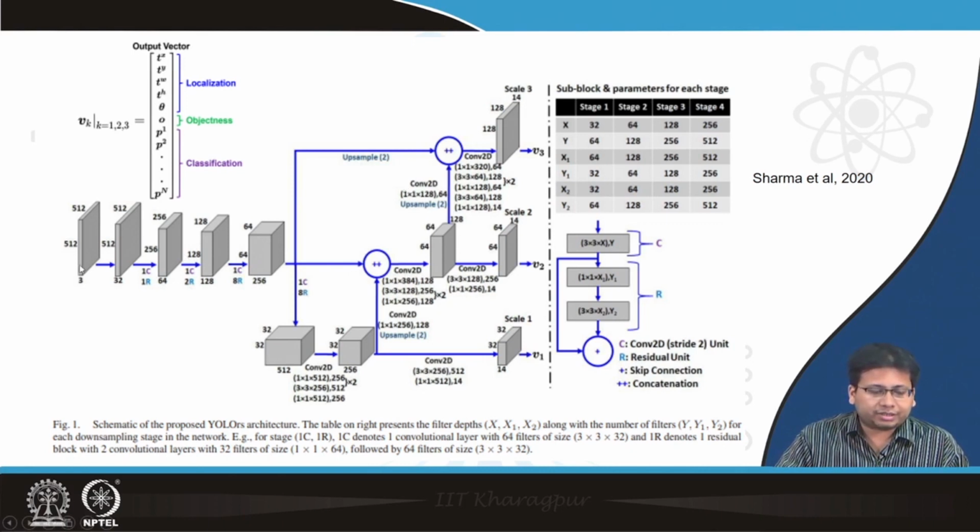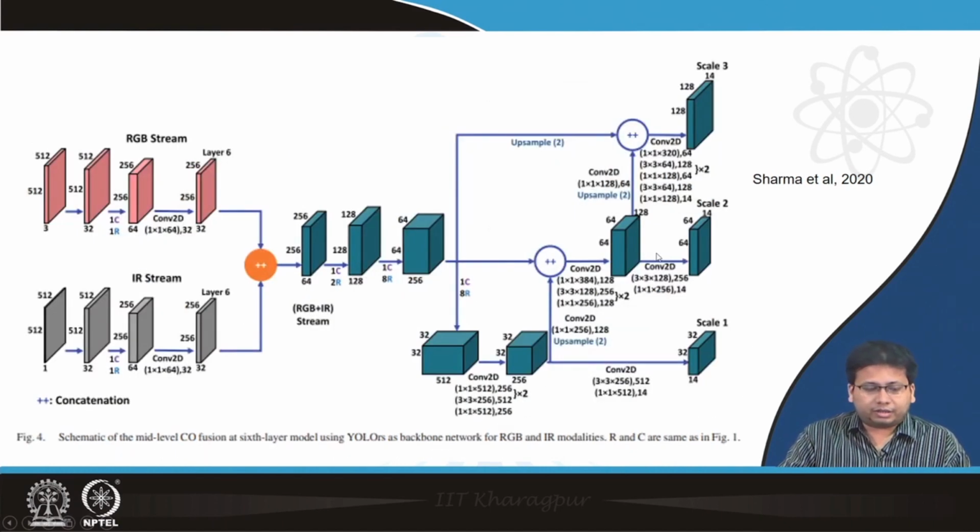So, once again it is a CNN only. There are these convolutional and pooling layers, and the whole thing is broken up into multiple scales, and at each scale the convolution is done separately to get the pixel level classification at each of the different scales. And then the outputs at each of the different scales or the sub blocks are somehow combined together to come up with the final layer.